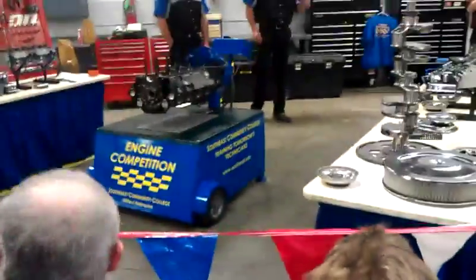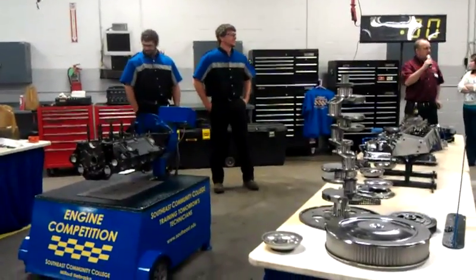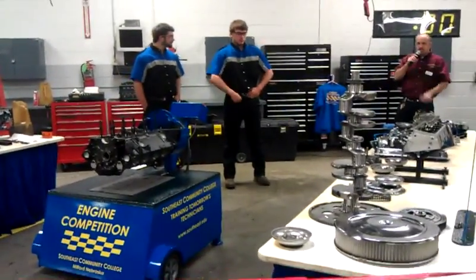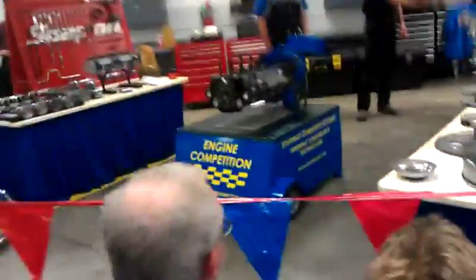In the 6th quarter out of the technology department. Jerry Norris is over here. He's going to help out. He's the judge. He's our engines instructor. This is kind of his project. These are our students that are going to do the demo for you. We'll tell you a little more about it as we go, but they're going to introduce themselves first.